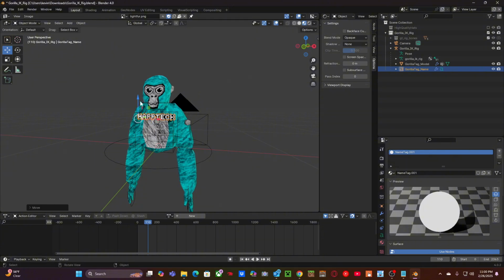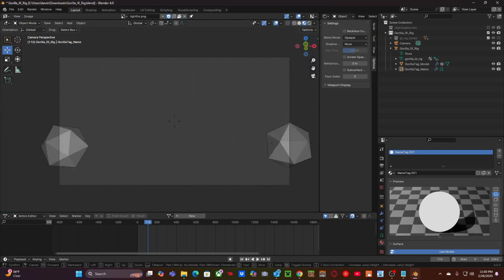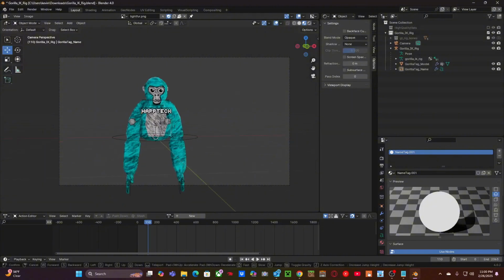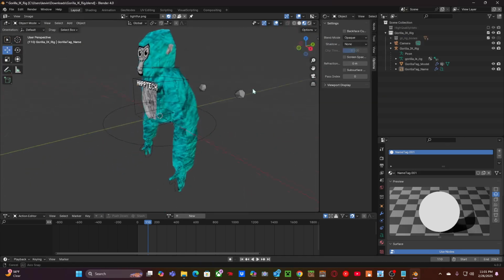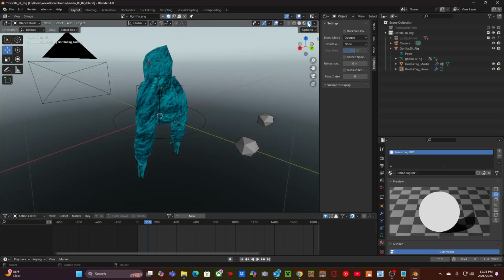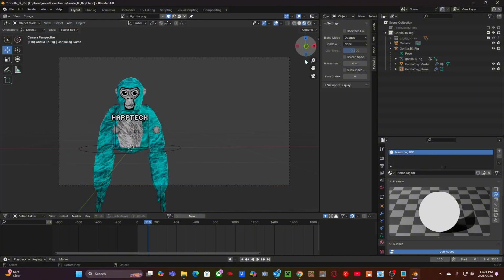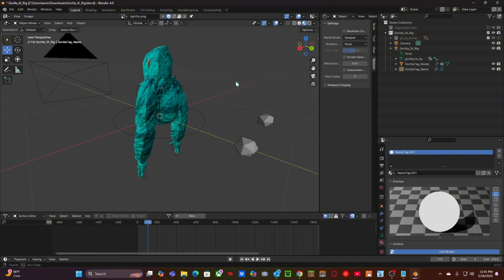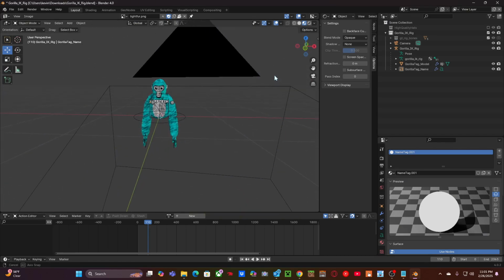So I'm going to move it up a little bit, maybe a little sideways so that it's more centered. And then you're able to see the camera. Click on it, press E. Put your Gorilla Tag character in frame. Boom! And then if you go here and click on camera, it's very cool looking. But now, here's what we're going to do. We're going to make a Gorilla Tag map.